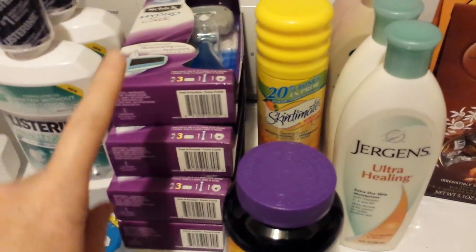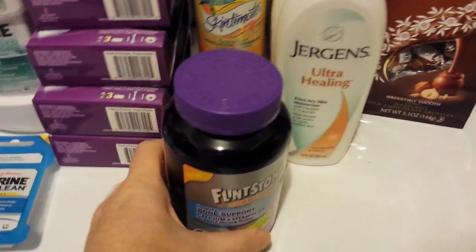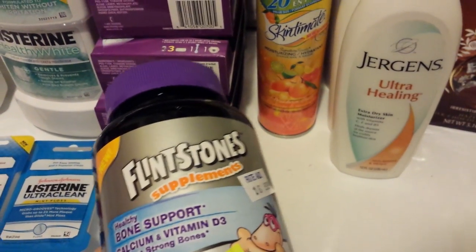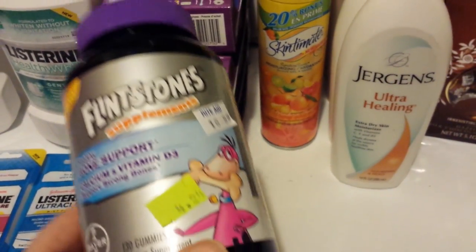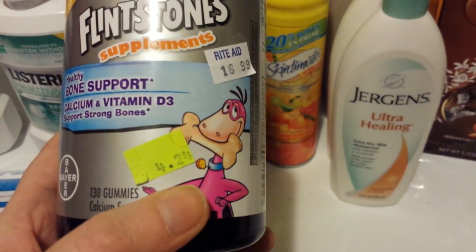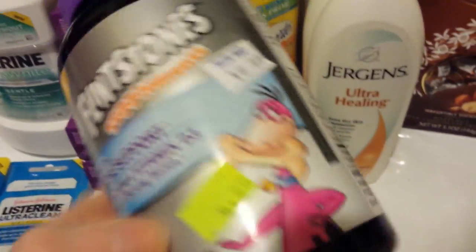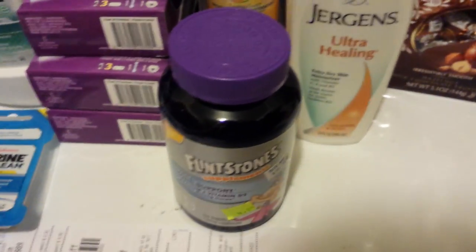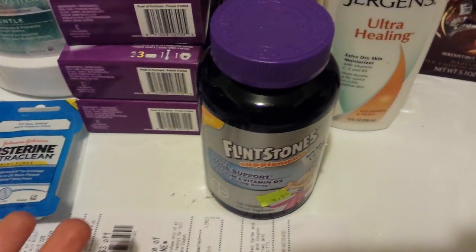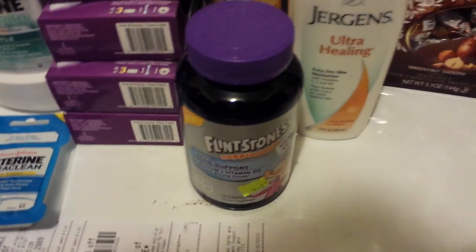I got these razors and used my two, three-dollar UP Rewards on them. These Flintstones vitamins — there's a weekly deal. You've got to read the ad for which ones are included. Look for tags because not all of them are included; it's only on the more expensive ones. Buy one and get six dollars back. This one was on clearance for four dollars and twenty-four cents — regularly sixteen ninety-nine. They don't expire until next year. They rang at four twenty-four and then I got six dollars back. I had a three-dollars-off-of-two coupon, but they only had one, so that coupon didn't help. It ended up being a little money maker on that deal.